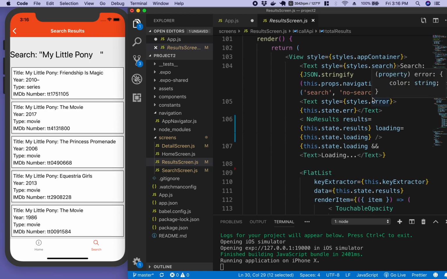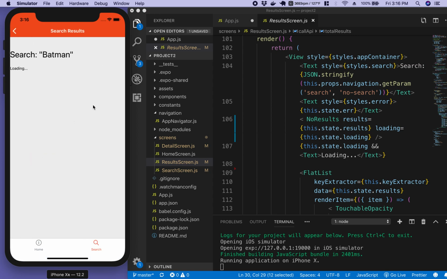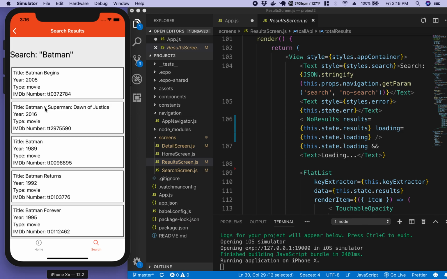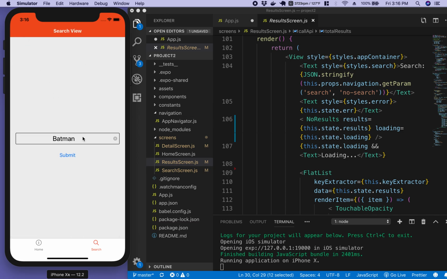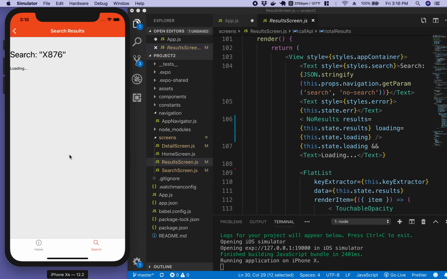I have something here that shows it's loading because when it doesn't show up on the page, I had my friends test this out. They thought there were just no results, but it was actually just loading. So for something like Batman has 37, 38 calls to the API, so it takes a minute. So this loading screen is there. Also, if you search something that doesn't have any results, it wasn't telling you that before, so I actually created a no results feature.